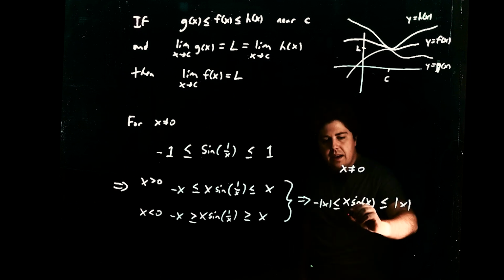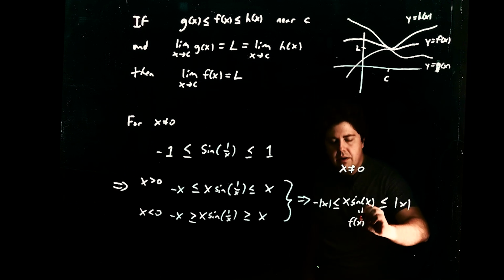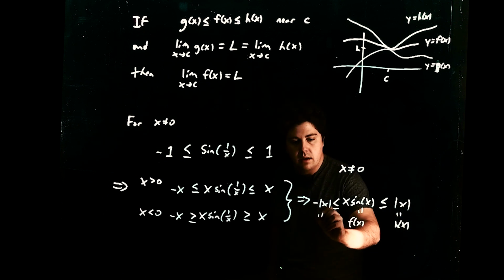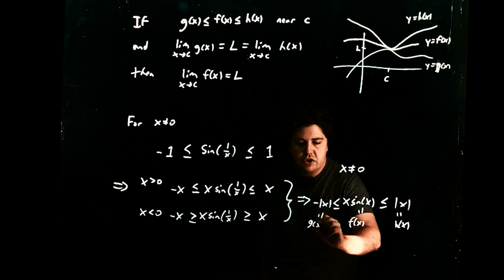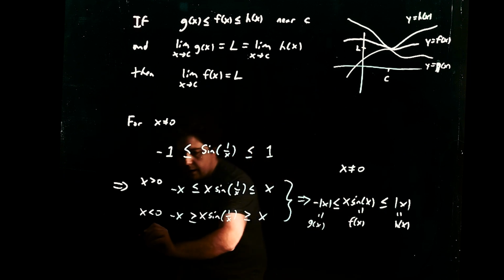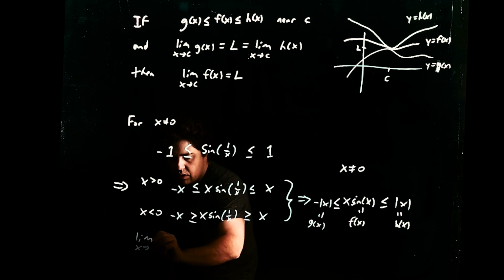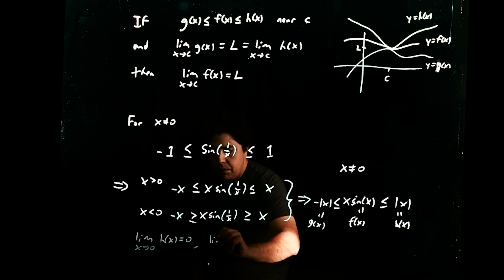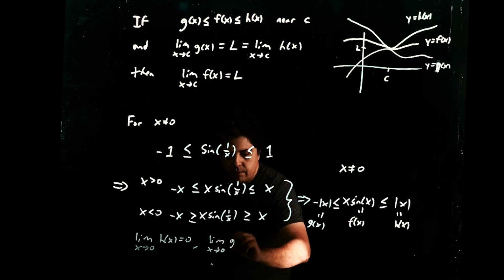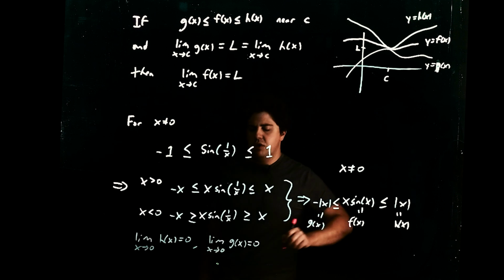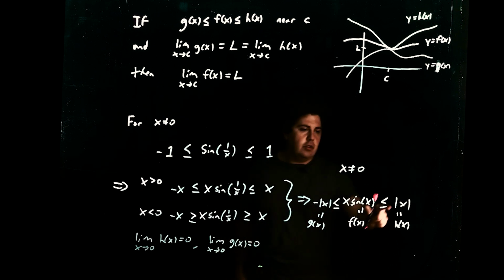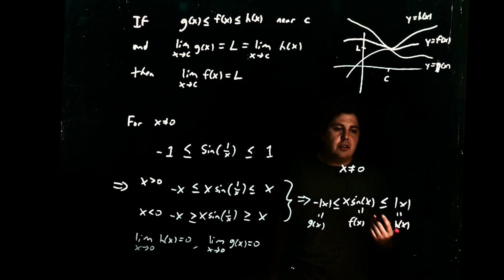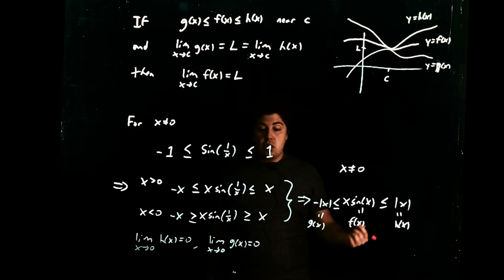Well, we're going to let this guy be our f of x, this guy is going to be our h of x, and this guy is going to be our g of x. And we can easily see that the limit as x goes to 0 of h of x is going to be 0. We see that the limit as x goes to 0 of g of x is going to be 0, which is very similar to things we've seen before. We can graph these two out, work with them very easily. If we want to be a little more explicit, we can use left-hand and right-handed limits. Nonetheless, it's all going to work out.